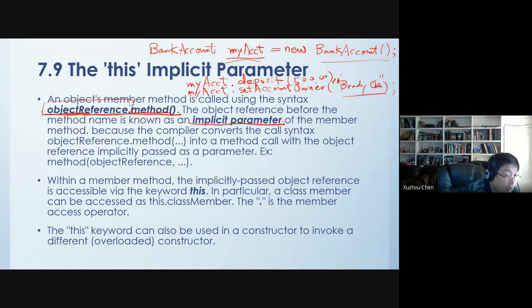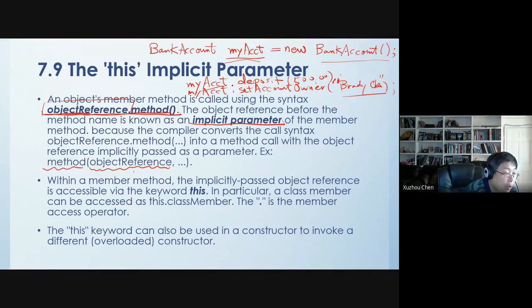You don't have to know that, but it's good to know, because when Java compiles it, in a method the compiler actually puts this object variable as the first parameter.